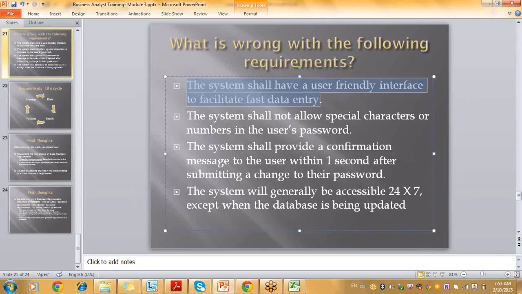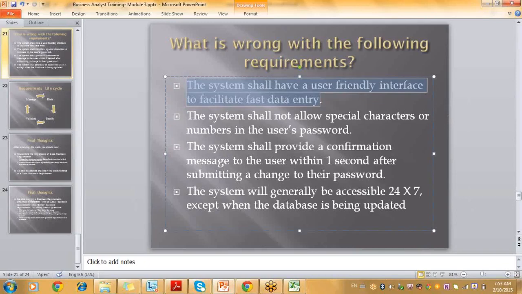Yeah, it's got to be more specific. So you have to say something like, the system shall have a user-friendly interface, but you've got to describe that in detail. It can't be ambiguous. What exactly is a user-friendly interface? Yes, exactly. And then fast, it's got to be specific.